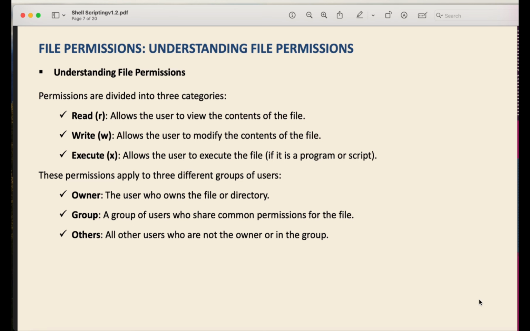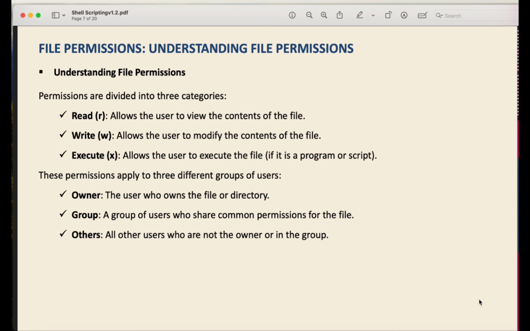command, and then once you create the file, how to read the file, that is using the cat command. Then if you want to move the file from one location to another location, you can use the mv command. If you want to delete an existing file, then you can use the rm command. Now coming to directory management, where we have learned how to create a directory, that is the mkdir command.